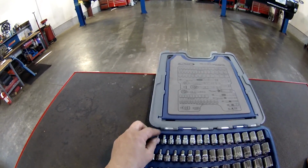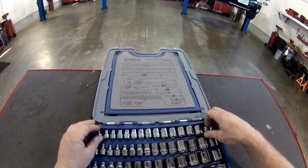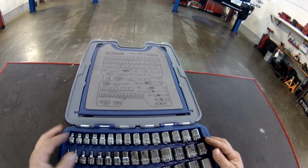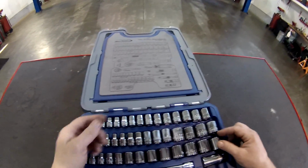Some interesting things here that this comes with. Looks like we got 6mm to 20mm, and those will be 6-point. And then looks like 21 on down here to 24, 6-point.